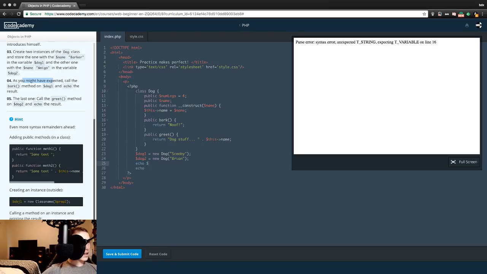As you might have expected, call the bark method on dog1. Oh, and then call the greet method on dog2. So this will be $dog1 arrow bark and empty. We're piecing it together slowly. Slowly piecing. $dog2.